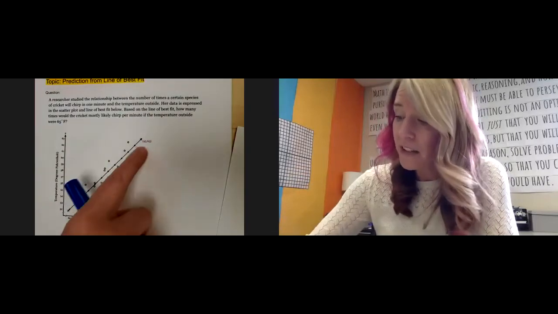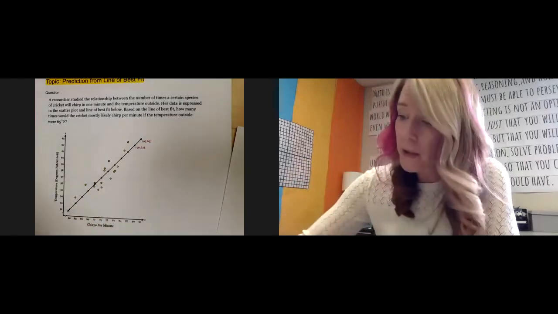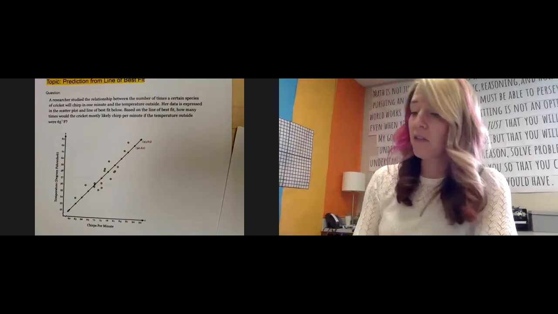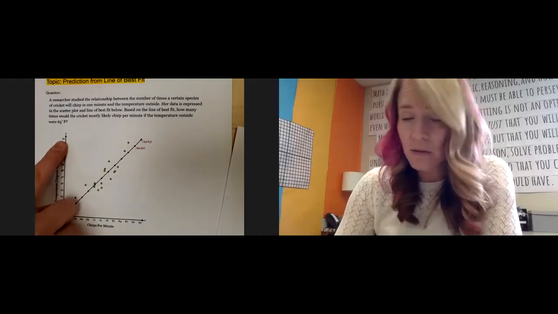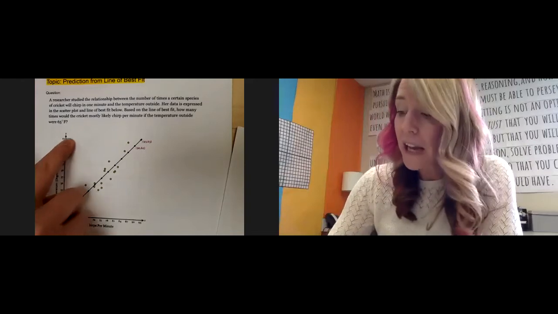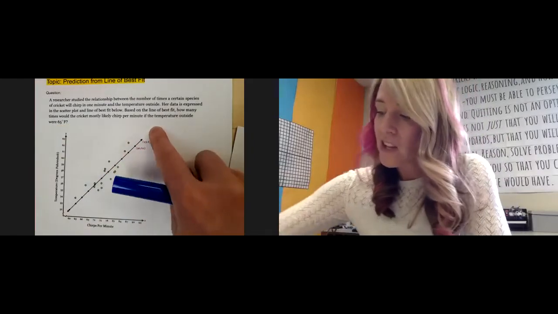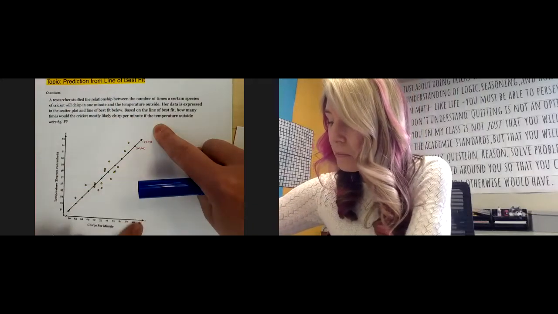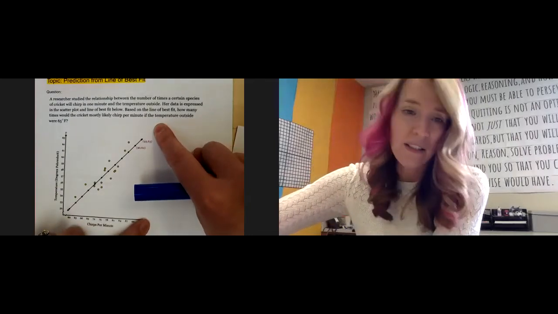So based on the line of best fit, which is a linear equation, a straight line, predictable, nice boring slope, how many times would the cricket most likely chirp per minute if the temperature outside were 65 degrees? You'd be like, oh, okay, I'm just going to look at my graph. But look at that, it only goes to 63. They're basically saying make a prediction based off of the data that we have, and we only have information up to 63 degrees. So 65 degrees would be about up here, right? My line, if I drew it well, is going to come down and meet me right here. Probably like 96-ish if I do a quick assessment.